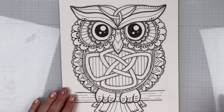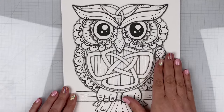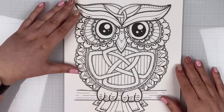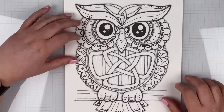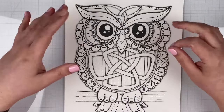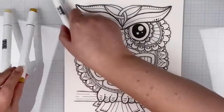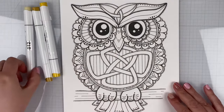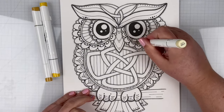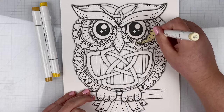I want to start coloring. I think I'm going to do just basically green and gold. I'm not going to make this very complicated. I think it would be really pretty to have this be green and gold. Don't you guys think so? So yes, let's start with some green. I'm thinking gold back here. That would be really pretty. So for gold, maybe we use the yellow orange tritone set. Throwing markers everywhere already, and we just started. Okay, so let's do the eyes, and I'm not going to do too many details. If I wanted to, I could color each one of these stripes a different color, but I think I'm going to color them all together.